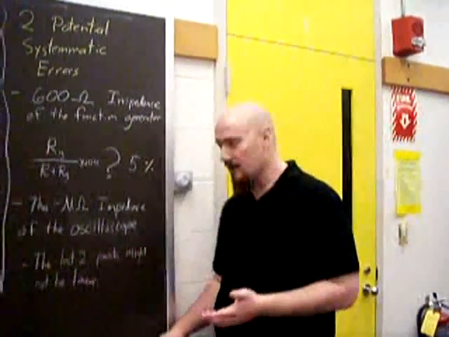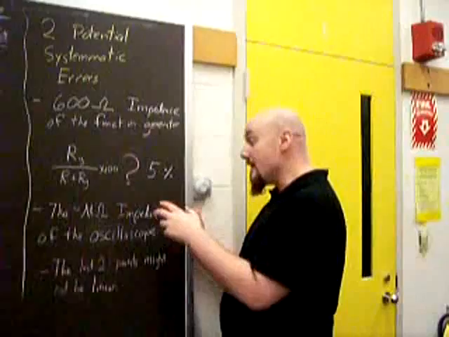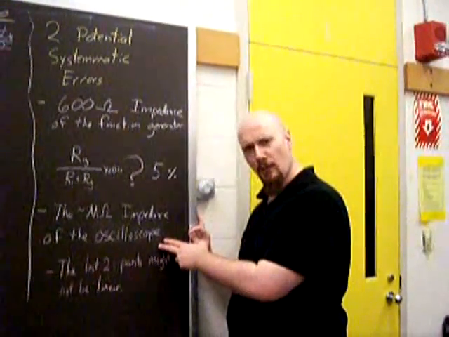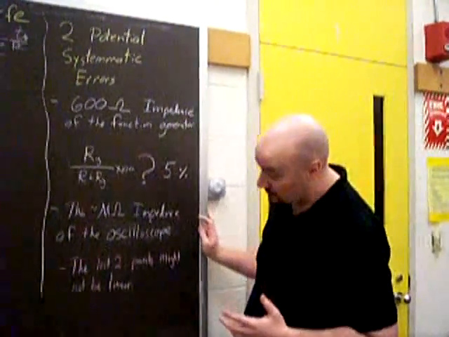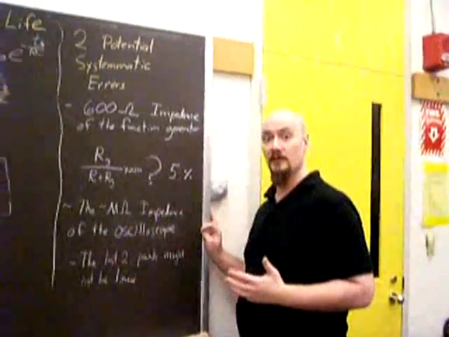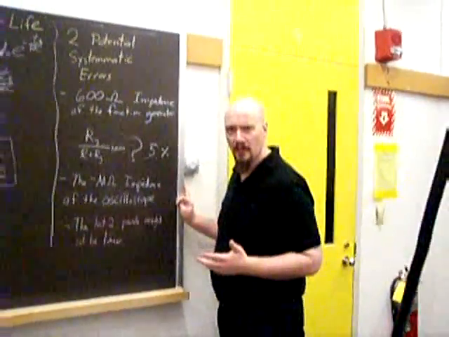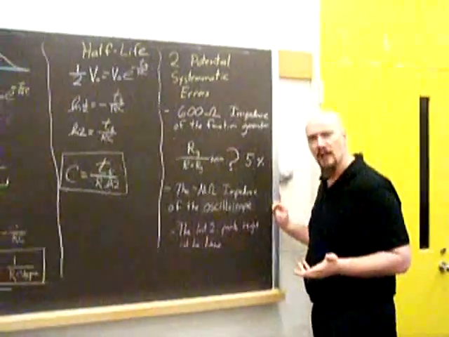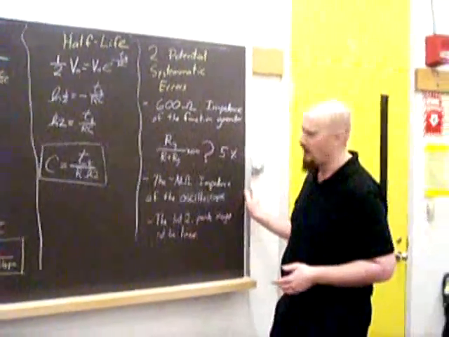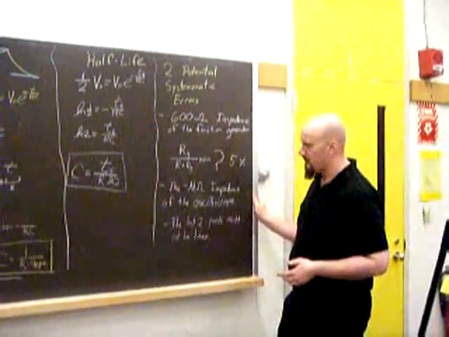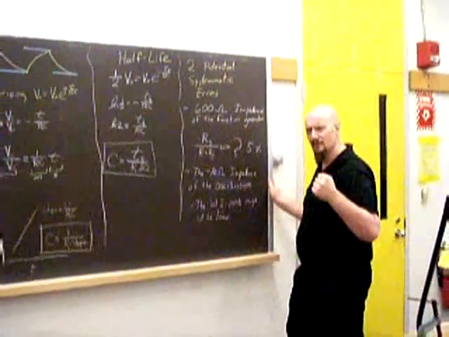The second systematic error has to do with the mega ohm impedance of the oscilloscope. And that might affect your last 2 points on your linear regression. So try removing those last 2 low voltage points. Remove 1, remove 2, see what happens. Things improve. Determine how to handle those points from there. And that's it. You are now masters of capacitors.